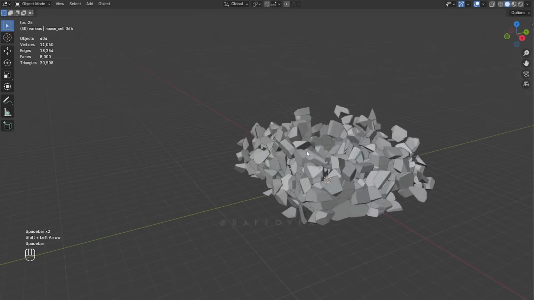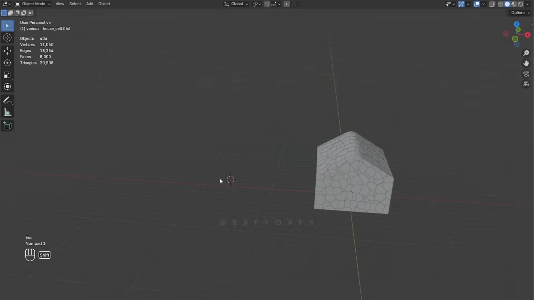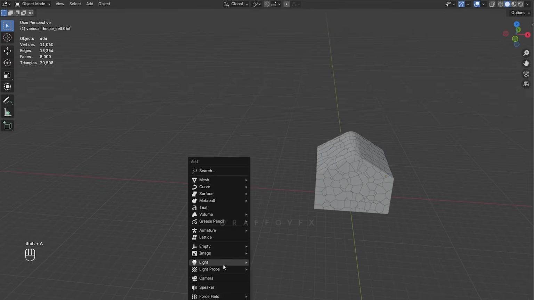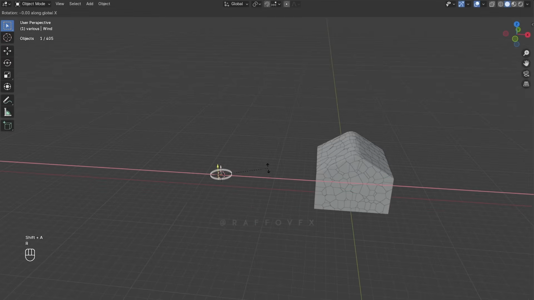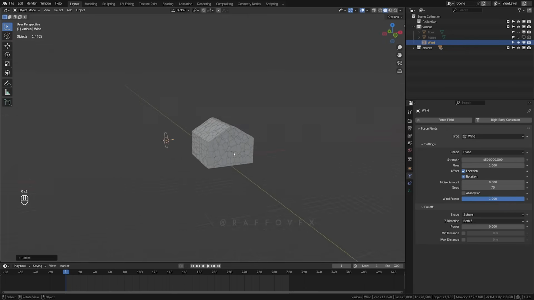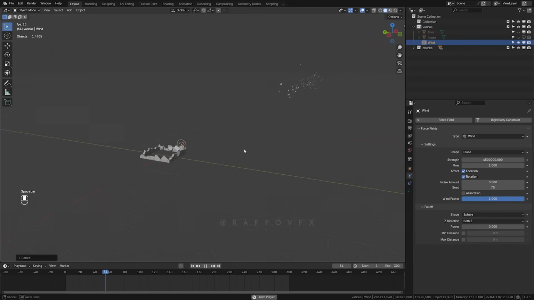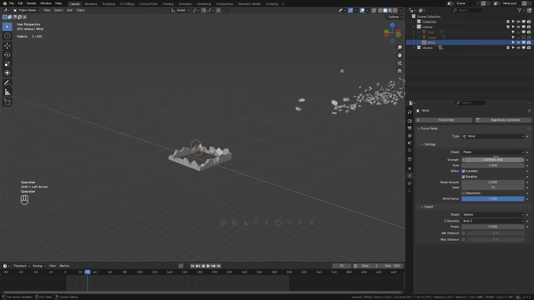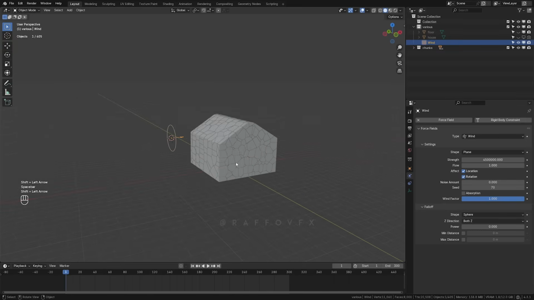Alright? Next thing to do is to add a wind that is going to be very strong. Shift, right click something around here, Shift A, adding a force wind. I'm going to rotate it by 90 degrees and I'm going to increase the strength in the physics properties. I am actually going to make it very strong. I already made some tests, so I can already tell you that the value in this case is going to be 4,500,000. This is a very strong wind. In fact, if you play the animation, everything is going to fly away like that. But if we animate this strength, we can basically get what we are looking for.